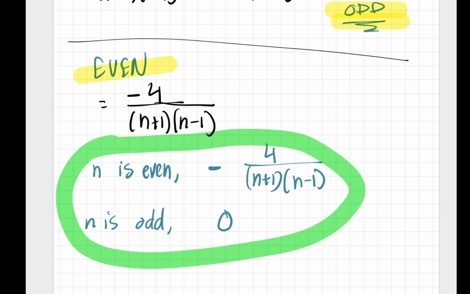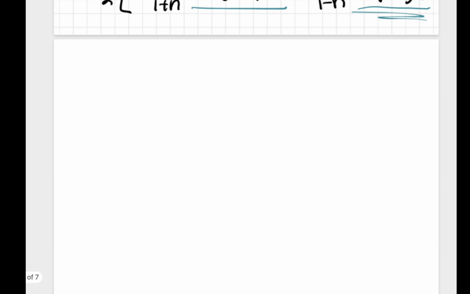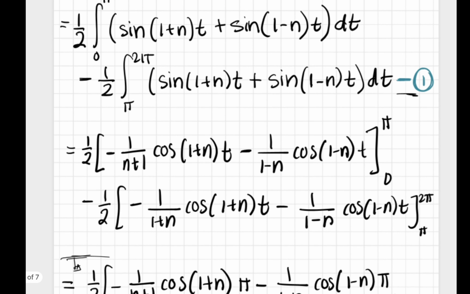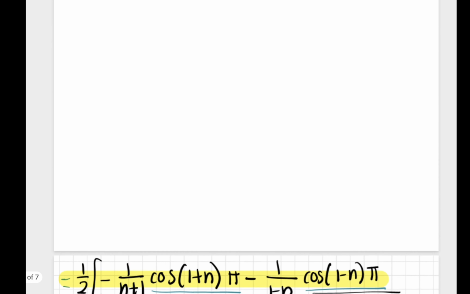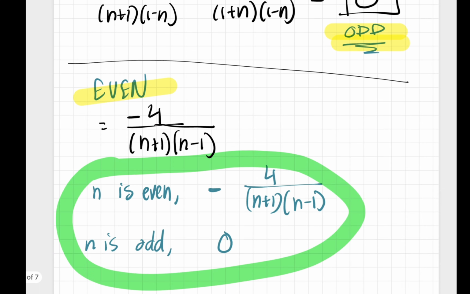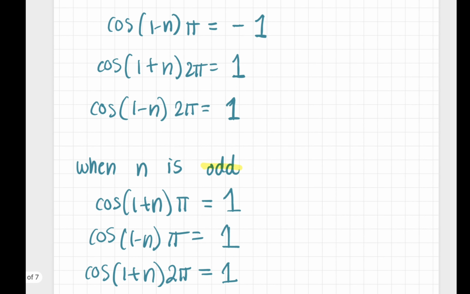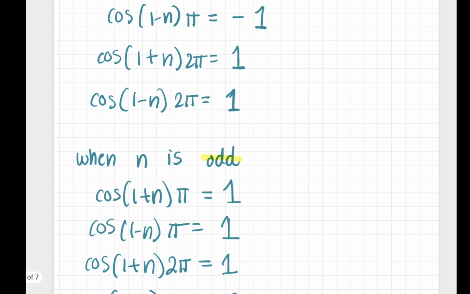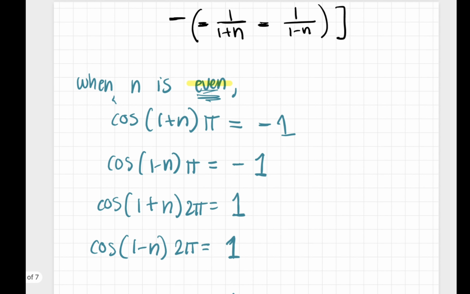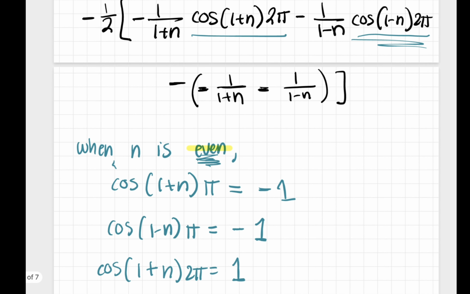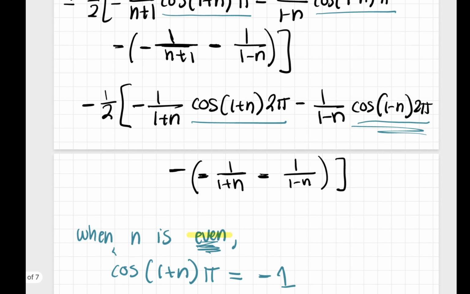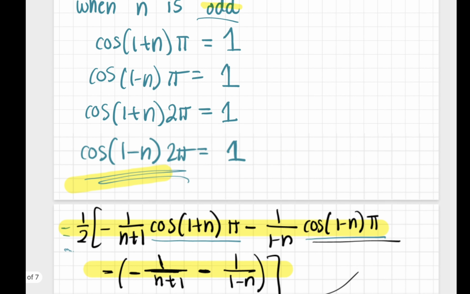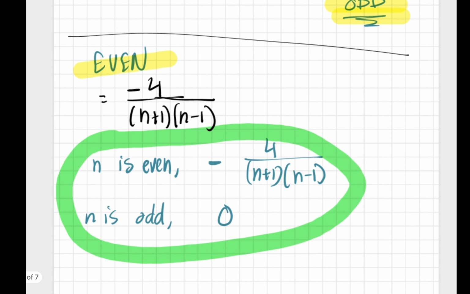And yes, this whole question was really tricky. We made some mistakes along the way, but ultimately, as long as you know what to do with the n plus 1s, oh, let me try to find it, guys. Oh, it was here. Well, as long as you know what to do when n is odd or when n is even, then you're pretty much set to go. But overall, it was nothing new. If you knew how to calculate integrals with trigonometric functions, then hopefully it was nothing new. It was just you have to think a little bit outside the box to arrive at this answer when n is even and when n is odd.